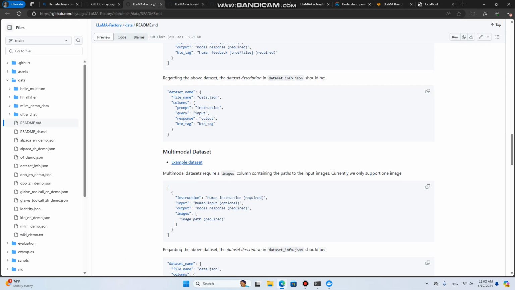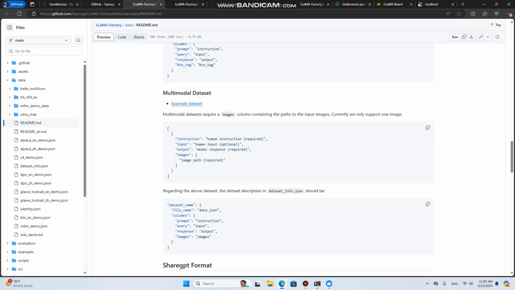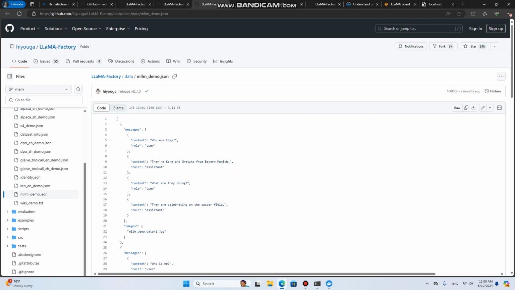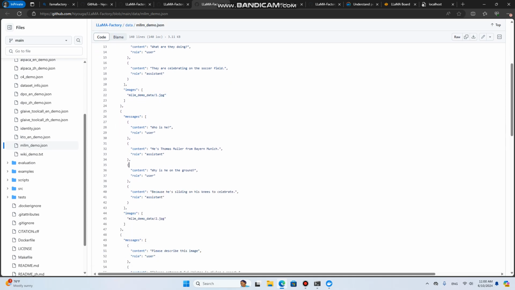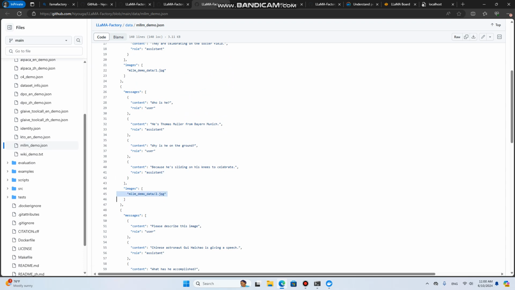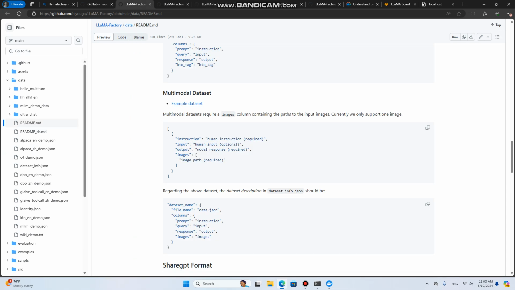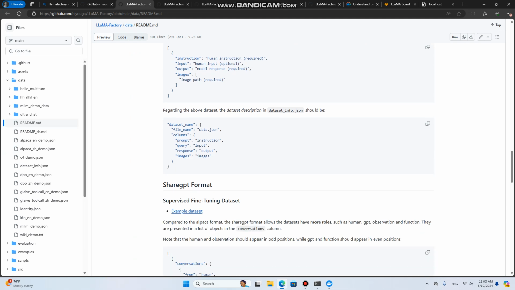While looking at this, you can see that there are increasing amounts of things, such as multimodal datasets, where they have images, and messages with their responses for fine-tuning. In this case, you really only have the input for the human instructions, an optional human input, and a model response.